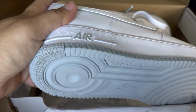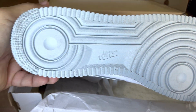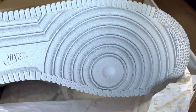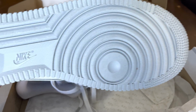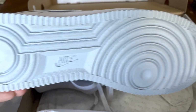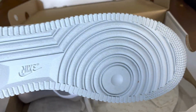Okay, so let's look at the sole. I can see Hero's probably been wearing it already. So that's what the sole looks like. He looks like he's worn these and just put them back in the box, because I told him not to wear them until I do my unboxing, and it looks like he wore them a little bit already. But that's what the sole looks like.